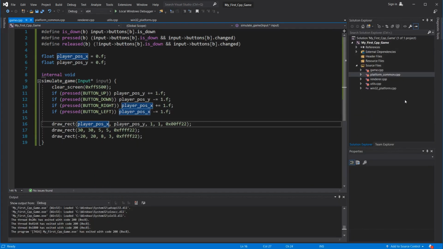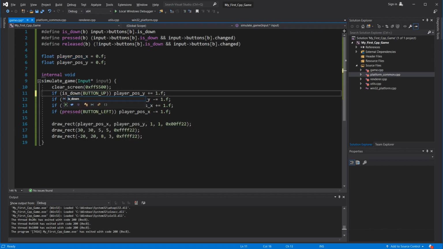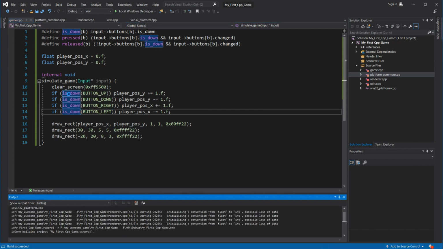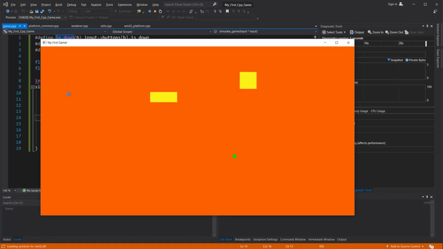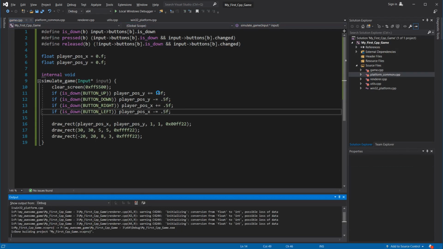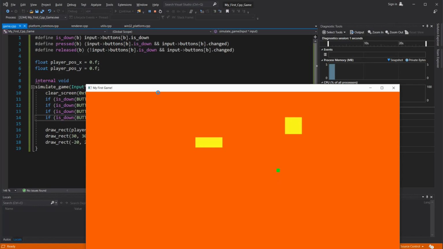Now let's try making the input continuous. So for as long as the player is holding the button, the square is gonna move. Now there'll be a couple problems with that. Oh, first of all, it's too fast. Yeah, it's kind of okay. Let me show you something. If I make the game full screen, we are really slower.